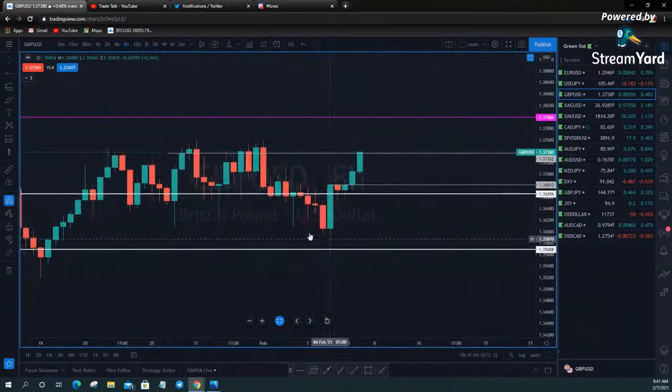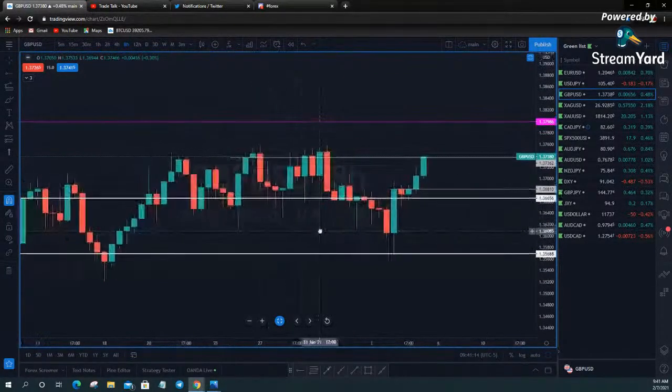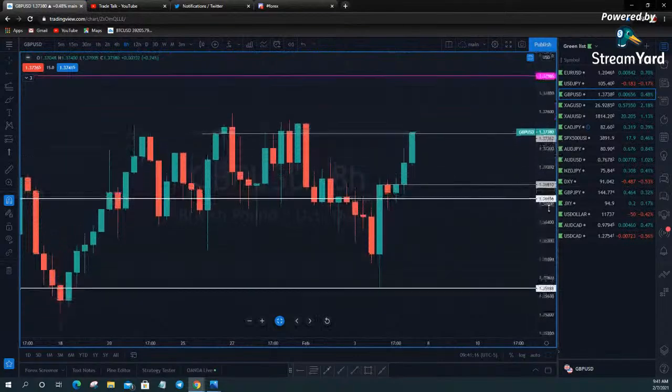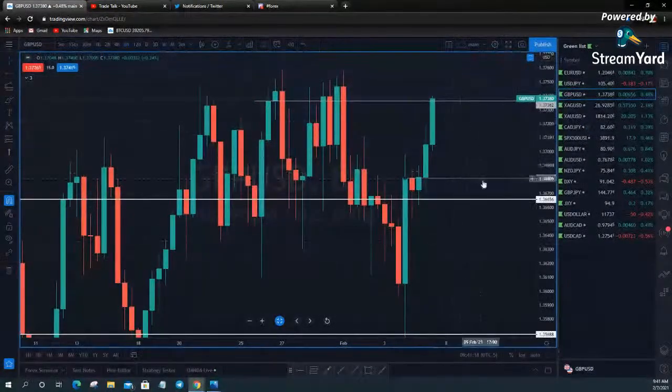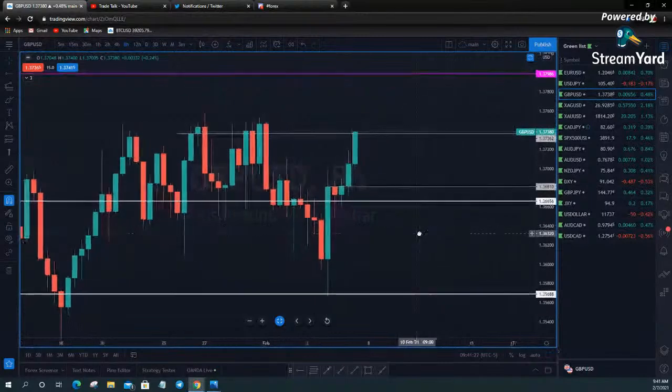They got below this market structure, all this. All right, they got below that on an 8-hour closing basis, and the bulls slapped them in the face. That is bullish. The bulls are in control of this market as of right now. We will be looking for retests to get long, looking for that 1.36810 area to come into play.